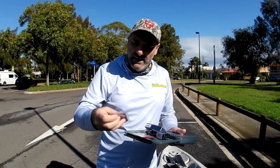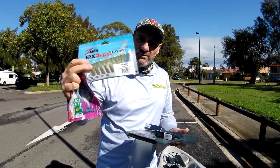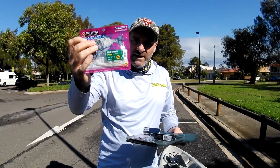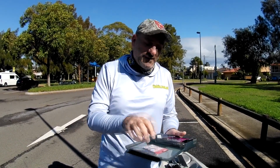Hooks, TT Headlockz. We're going to use them with the Headlockz with the Zman Grub in motor oil, 2.5 inch, and then the Aquas we're going to use with the Vanfook Worm Hooks. So we'll see how we go. We're going to try and get a fish on each lure just to see how well these packs that we've put together work.